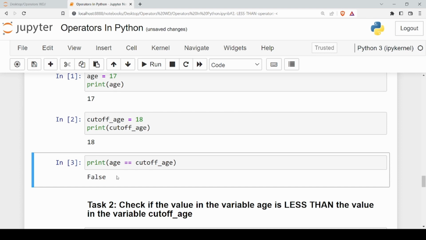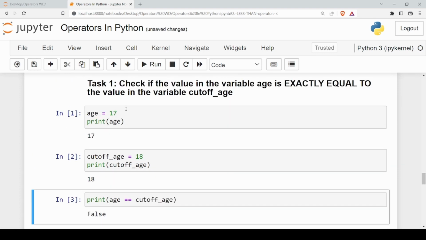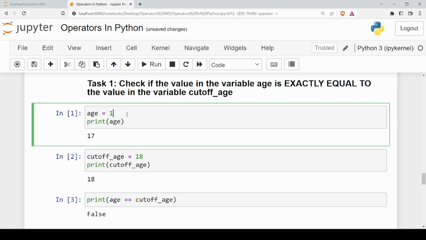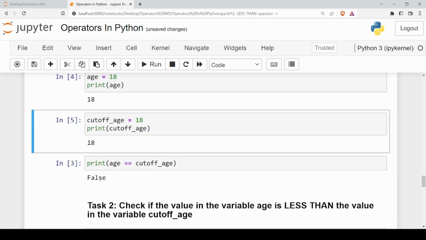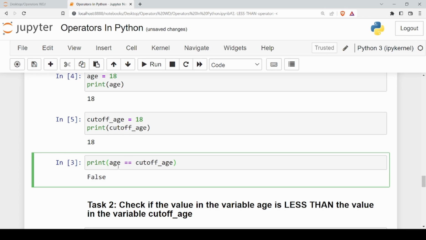just below the cell. Now, let's say that we change our value to say 18. So age has 18. If we hit Control Enter, we'll be able to see now age has a value 18. The cutoff age has also a value 18. Now, to see whether age is exactly equal to cutoff age, we'll use this comparison equal to operator. Now, if we hit Control Enter, we'll be able to see the output as true.